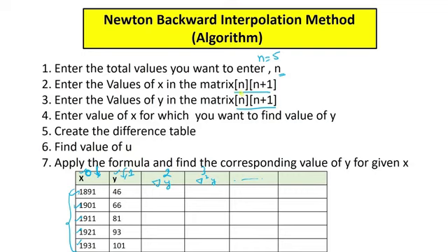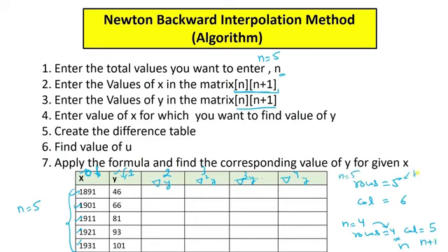Now what will be the size of the matrix? Although you can take a very big matrix, it will be a wastage of memory. So to save memory space, we will take only the memory space that is useful to us. Here we have n equal to 5 observations. As we have seen in our difference table, we were calculating del cube of y, and the last was del 4 of y. So how many rows are there? Rows will be 5, and columns will be 1, 2, 3, 4, 5, 6. If we have n equal to 4, there will be 4 rows and 5 columns. So for n equal to 4, the row number is equal to n, and the column number is equal to n plus 1. Similarly, for n equal to 5, rows are n and columns are n plus 1. That's why I'm taking the size of the matrix as n plus 1.